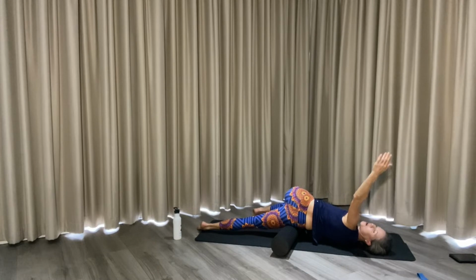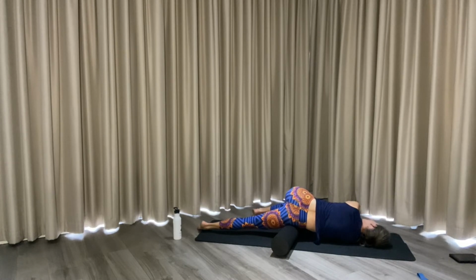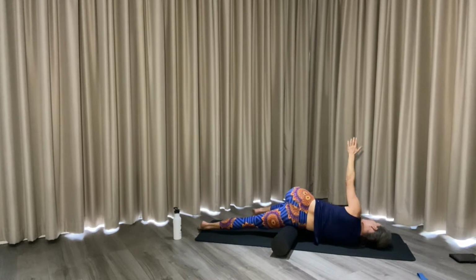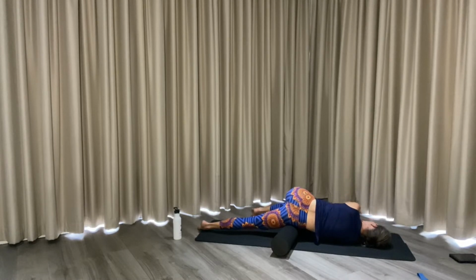Now, if that's as far as you can go, that's perfect. You're going to progress if you use your breathing. Breathe in. Breathing creates movement. Breathe out as you come forward. Take it as far as you can. Breathe into the movement.